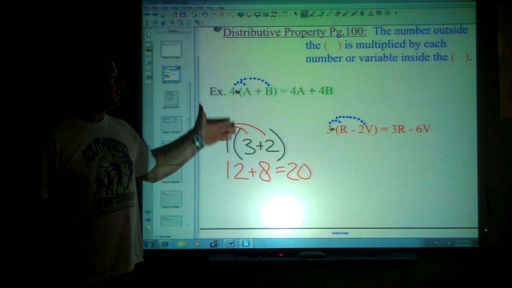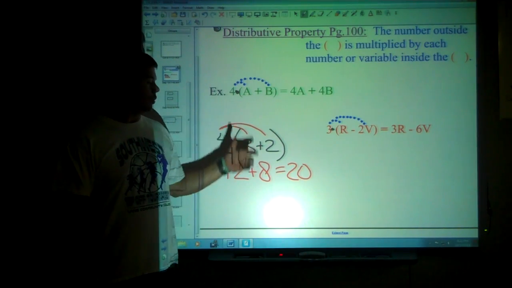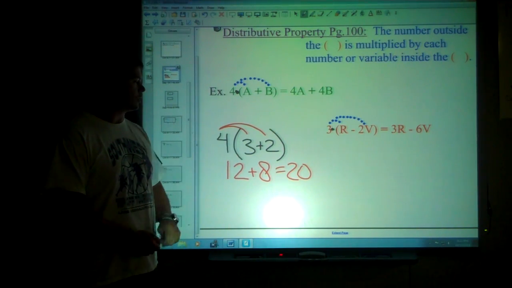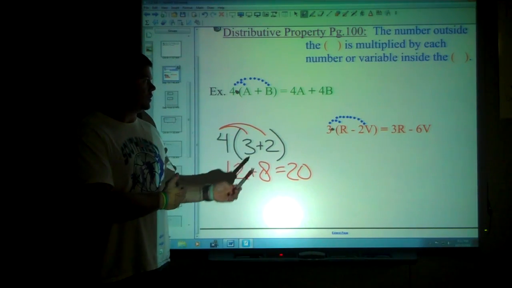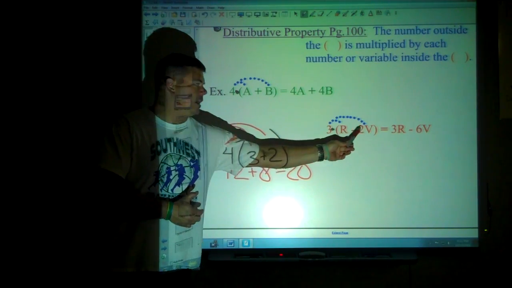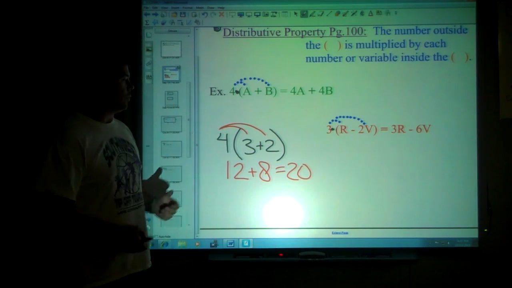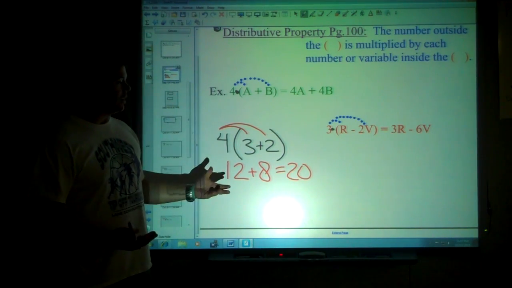So I feel a little more confident saying, yes, that's actually how the distributive property works, because I know it works with regular numbers. Even though I probably wouldn't apply it to this situation because I can add 3 and 2. But you can't add these together, and you can't subtract those two. So you have to have a way of dealing with the parentheses to get rid of them.